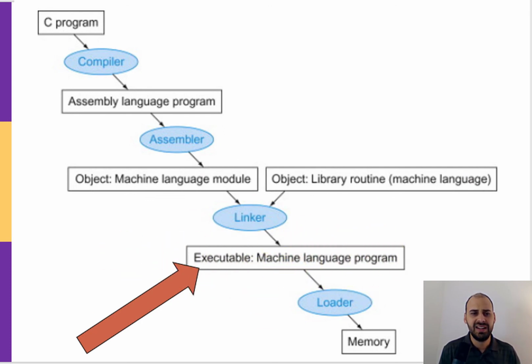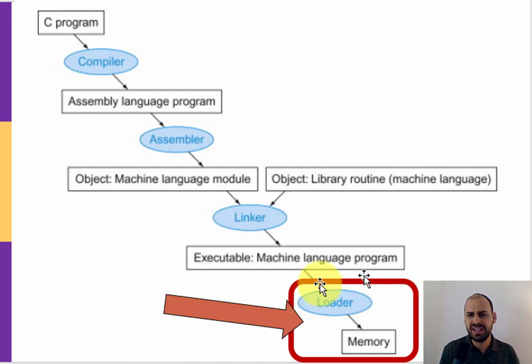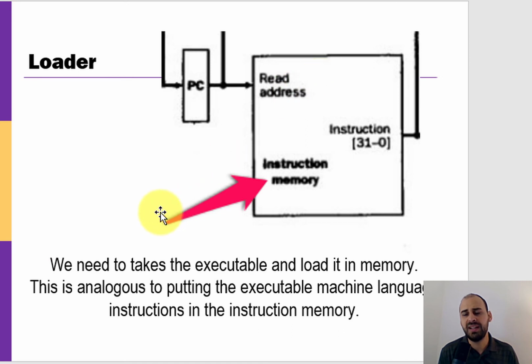Okay. Now we'll see later on, this is the last little step here. We're not going to get too detailed in it, but effectively there's an additional step in which that executable is actually loaded into your computer's memory. We will look at something later in the course where we start looking at the processor itself, and we will have something called instruction memory, which is effectively your program getting loaded into your computer's memory. That final executable is stored somewhere that we could then use to actually have the processor process it.